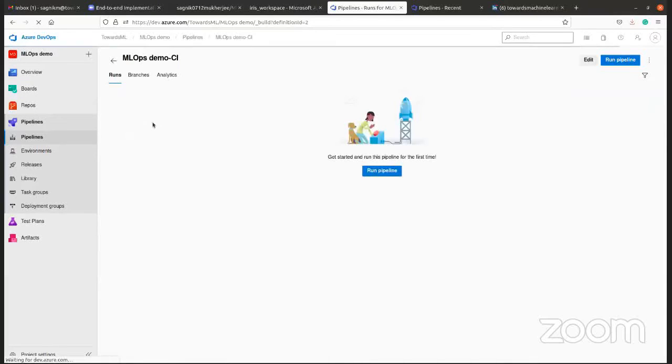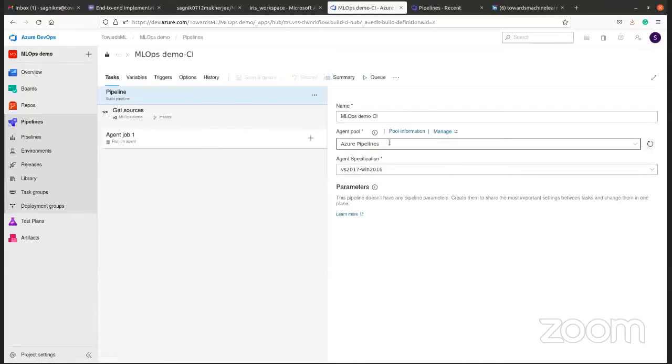You click on that, it will ask you to run the pipeline, but there is nothing inside. It's like you're asking somebody to run, but that person is floating in water. There's no land to run. So let's give the groundwork for that person to run. Let's go to edit. You need to just edit it and then we come back to the previous page.